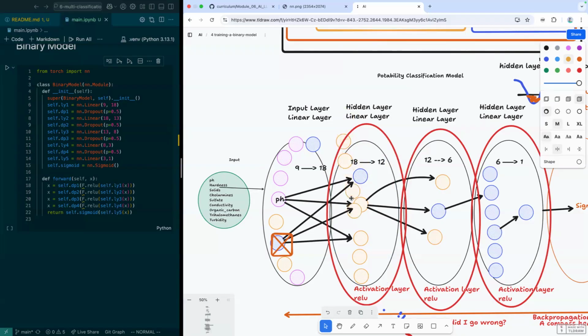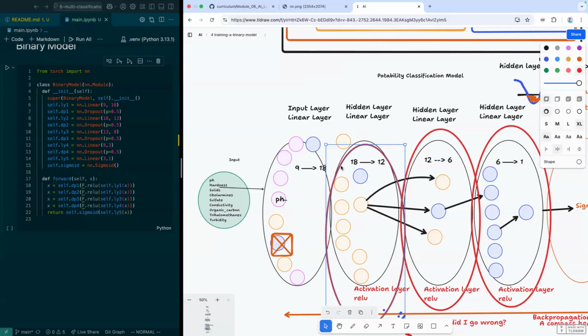I'm going to get rid of the arrows because they just get in the way. And we have 1, 2, 3, 4, 5, sorry, 6, 7, 8, and one more, 9.